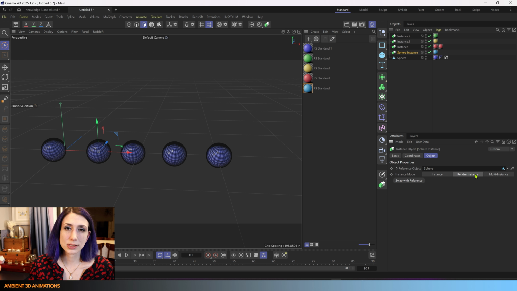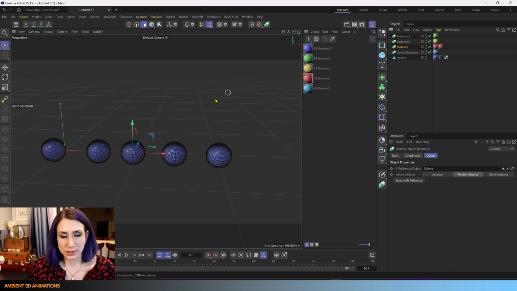But the render instance is the one that saves you data. It's the one that makes it easier to have a lighter file, less lag, which can be helpful if you have a really dense scene. If you have a ton of trees and you have a forest, you'll want to use render instance for all those trees, because you can still make adjustments to these.